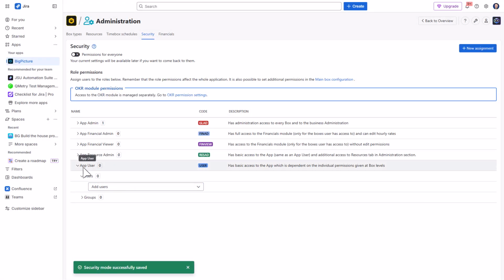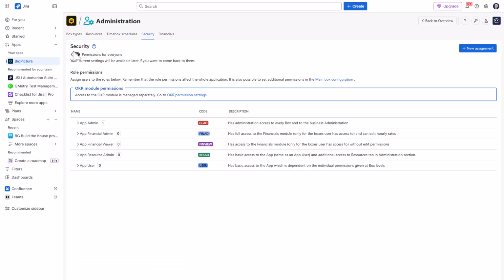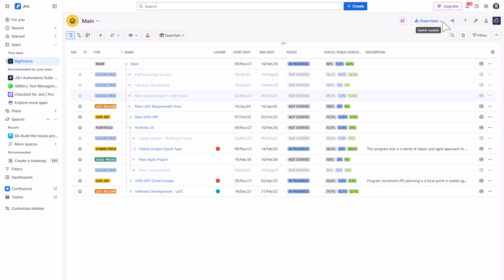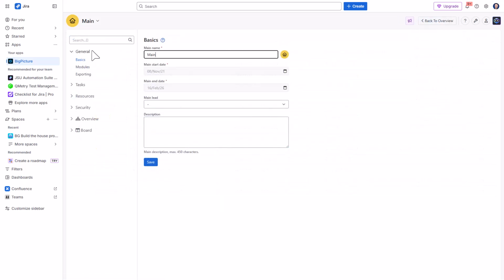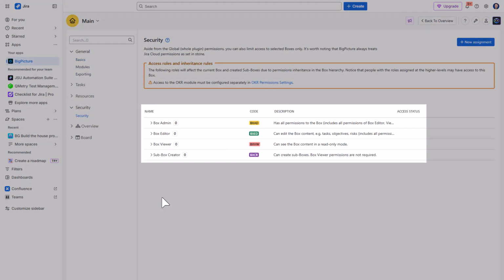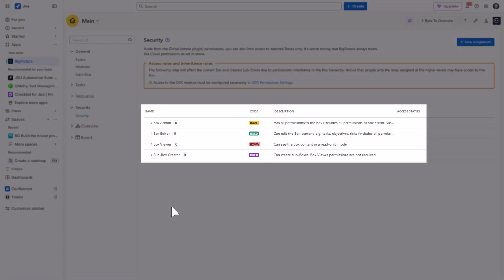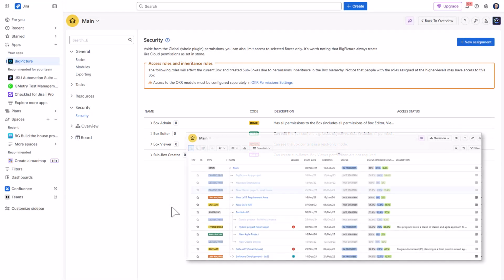Now, let's take a look at box permissions. To begin, open the Home box and go to Configuration, Security. These security settings apply to the selected box, which in our case is the Home box.